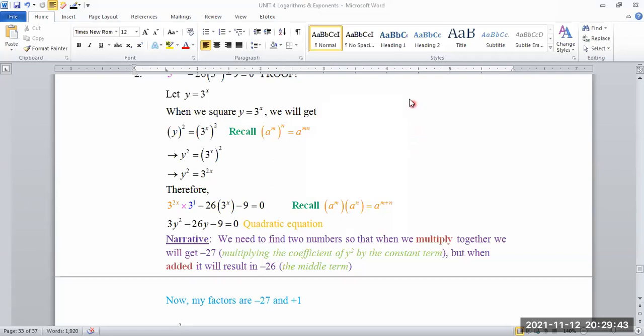Sir, is there a case where both answers are positive? Say it again. Is there a case where both answers are positive? You have all possible cases. Yeah, you can have that case too. Okay. So when you have that case and both answers are positive, you end up with no solution for both. Yeah, that's what I was referring to.